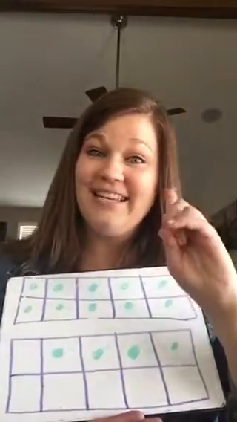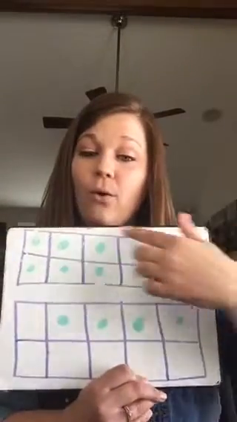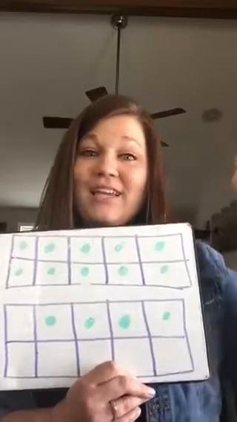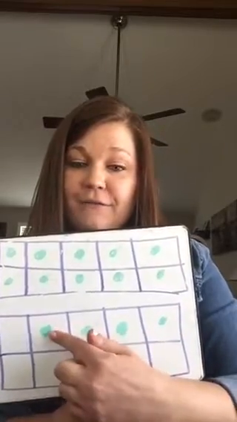Okay, so today, when you're working on your paper, you are going to make sure that you are reading the number that's inside of the flower and that you are going to make that teen number in your tens frame. Remember, when I have my whole 1 tens frame filled in, I have how many altogether? That's right, I have 10. So once I have 1 whole tens frame filled in up top, that means I have 10. And then I just keep counting for my ones. So I say 10, and then 11, 12, 13, 14.